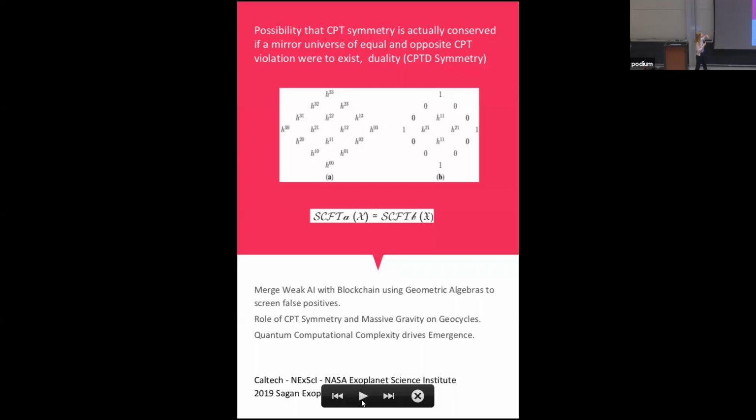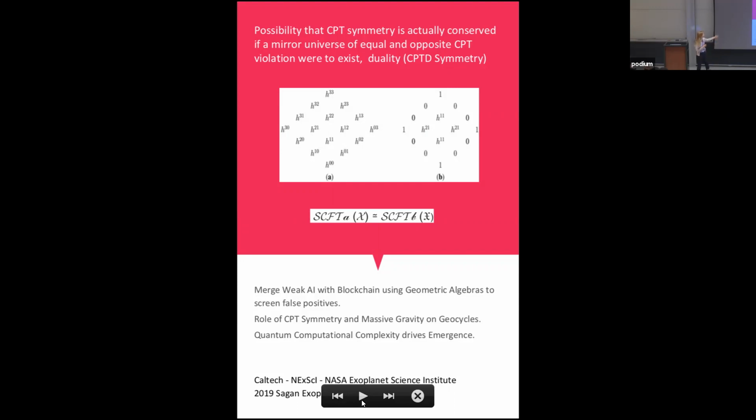Okay, Neil Turok, Perimeter Institute, put out this theorem that it is possible that CPT symmetry is actually conserved if you have a mirror universe, actually equal and opposite on the other side, whatever that means. So you can use the beautiful language of mirror symmetry by Maxim Kontsevich and get this correspondence between the superconformal field theory, which you can get to be an algebra. So it's all algebraic, but it's arithmetic algebraic.